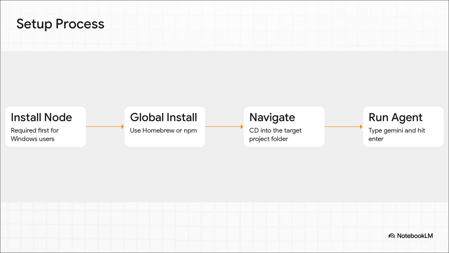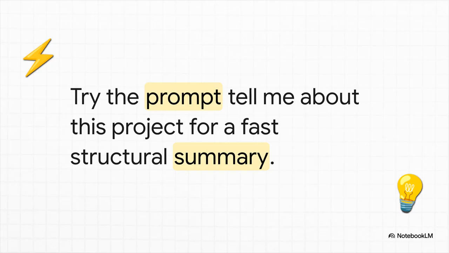Once it's installed, you just cd into your target project folder, type Gemini, and hit enter. Boom! Instantly, the big Gemini logo is going to pop up in your terminal to say hello. To really get a feel for the immediate power you've just unlocked, try typing this prompt. Tell me about this project.